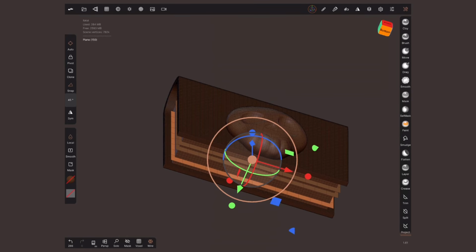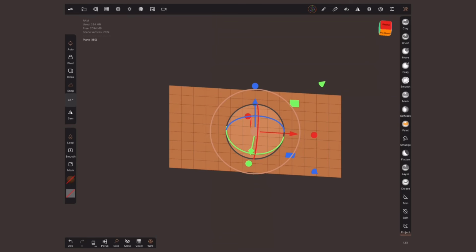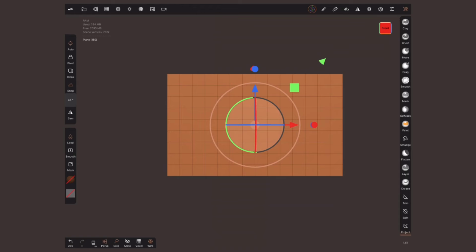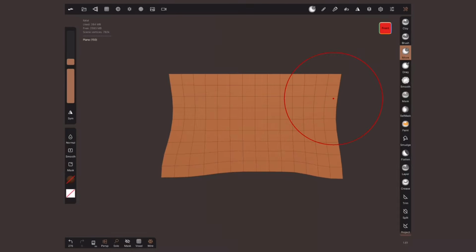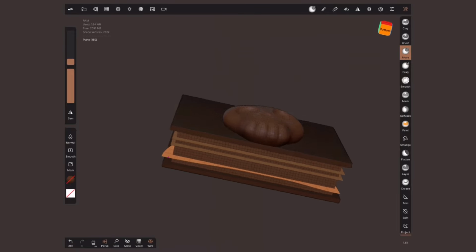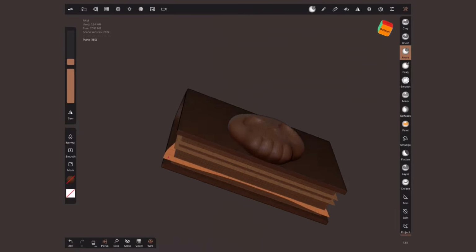Let's validate that shape. I'm gonna solo it. Let's look at it from the top. It doesn't matter if I'm in perspective view or not. And I'm gonna use my move brush to make this slightly more interesting. Break that symmetry so it doesn't look as perfect. And maybe give some curvature to this page. That makes my book look way more interesting.